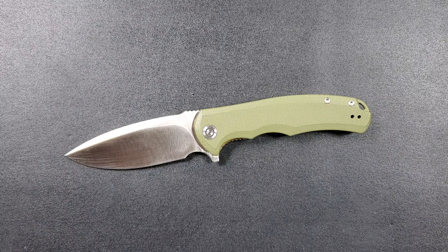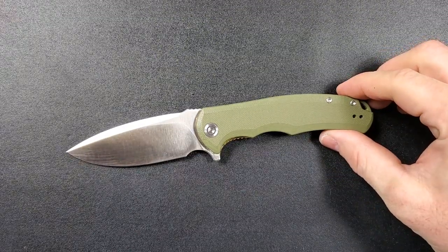He literally just shot me an email and said, hey, I've got this, I don't use it, if you'd like it I will donate it to the channel. That's awesome. So I've had a lot of time with this knife. A lot of you remember me unboxing it. I've spent a lot of time with it and I have definitely gathered my thoughts and I'm excited to share them with you.